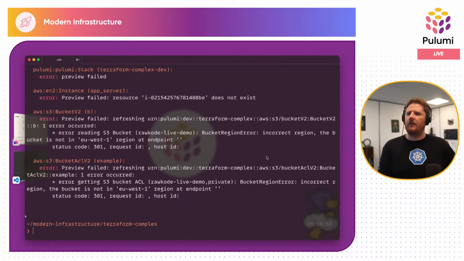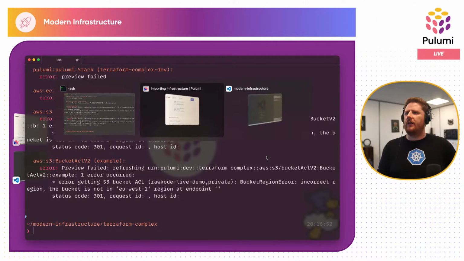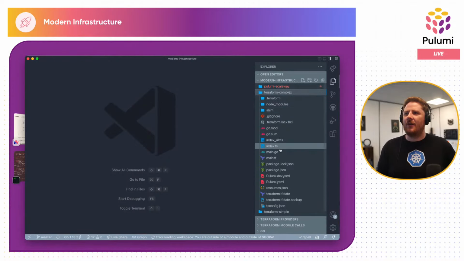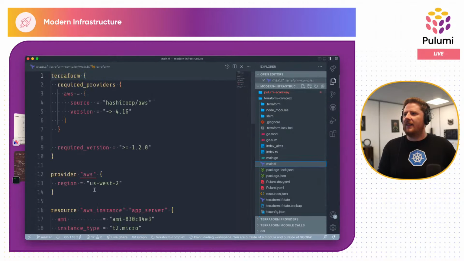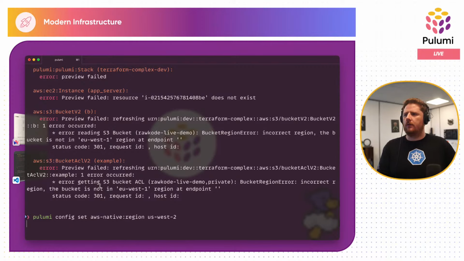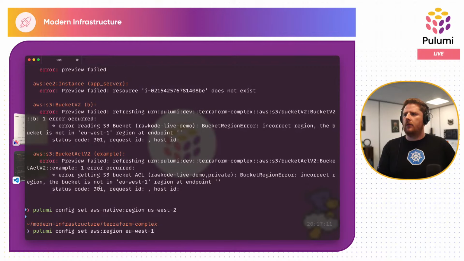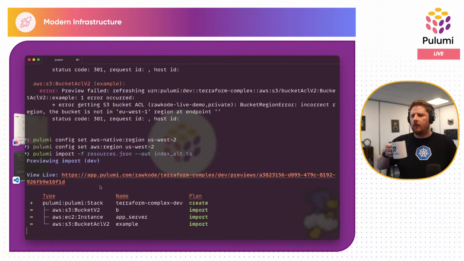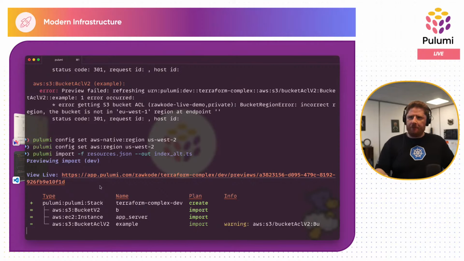It's not okay. So now it's saying it's not in a region. Okay, what region did I use? I should know. Let me check because I put a provider. US West 2. All right, third time lucky. Much better.